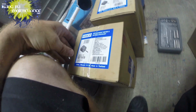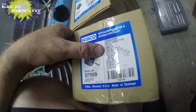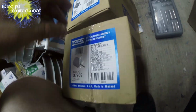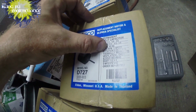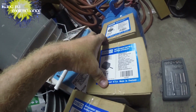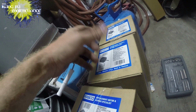Okay, so here's the condenser fan motor that I've been using. It's a D7909. You can see it's 208 volts, okay? And then everything else, 5 microfarad, 370. And then here's the indoor blower motor, 115 volts, 60 hertz. So that was the difference, and that's why some of you maybe guessed it. Be honest, who actually got it. This is a 3-speed motor, whereas this is a 1-speed motor. But anyway.